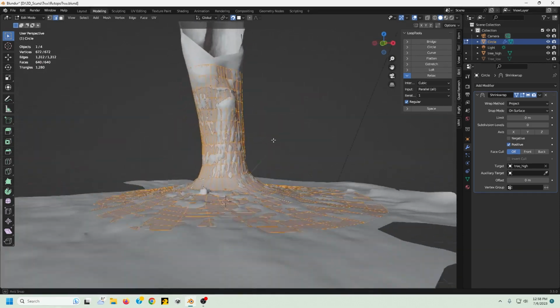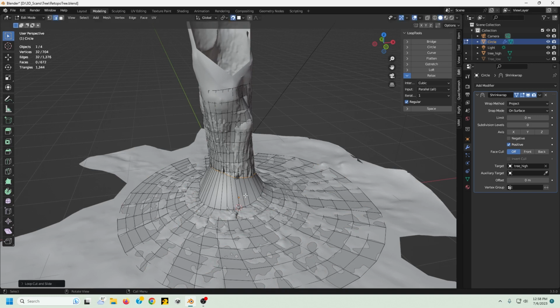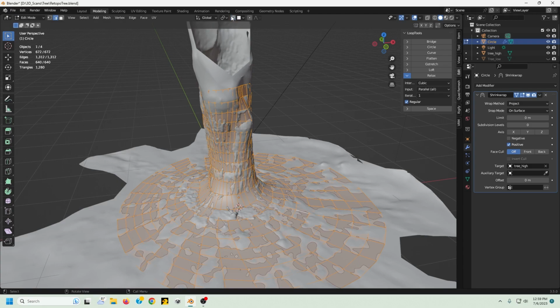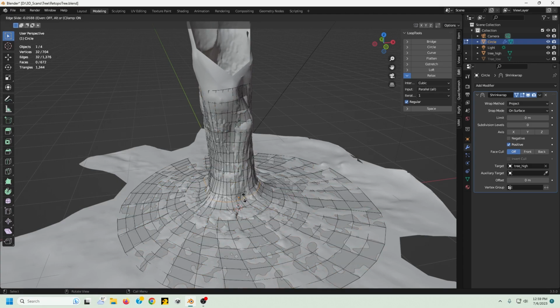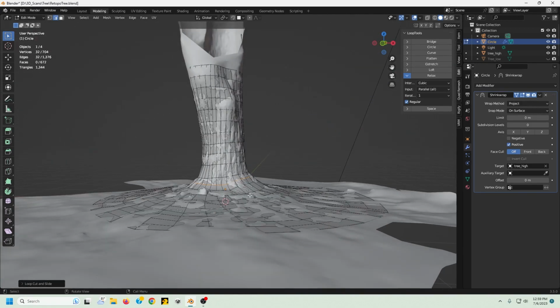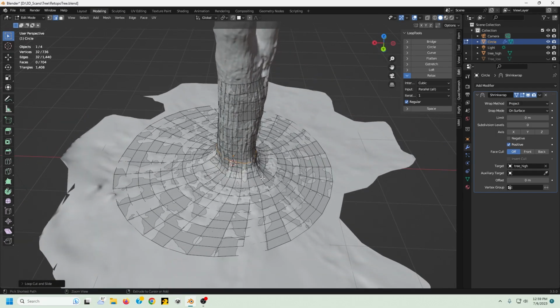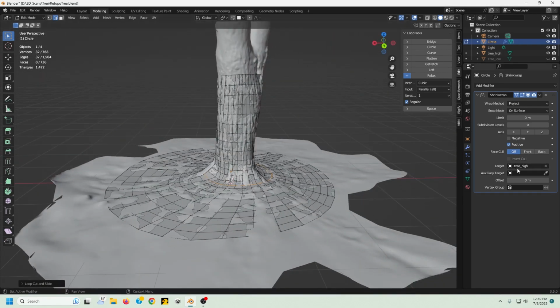I like that. You can go ahead and Control R, add a little loop. Whoops, not like that though. Control R, add. Oh, why is it doing that? Oh, because I have snapping on. Turn that off. That's kind of better. If you see anywhere where it looks like it needs more geometry, just do it. I think that's okay. We're under 1500, so it's really good still.